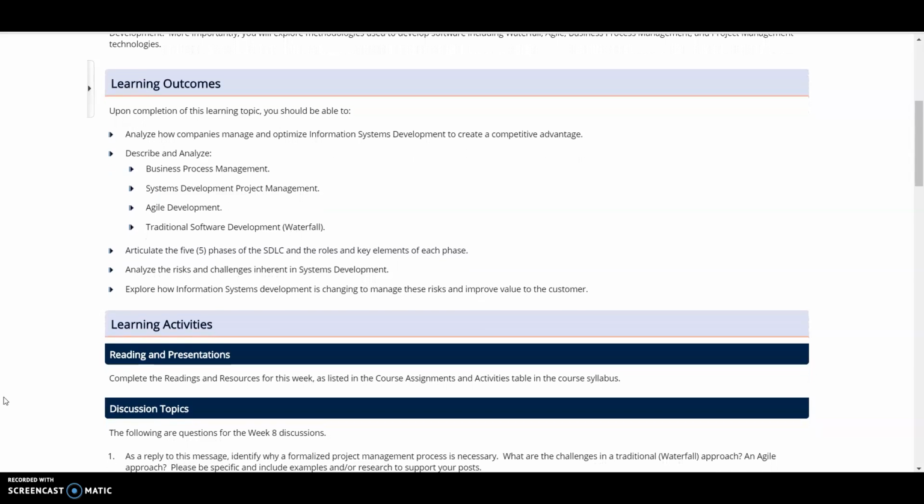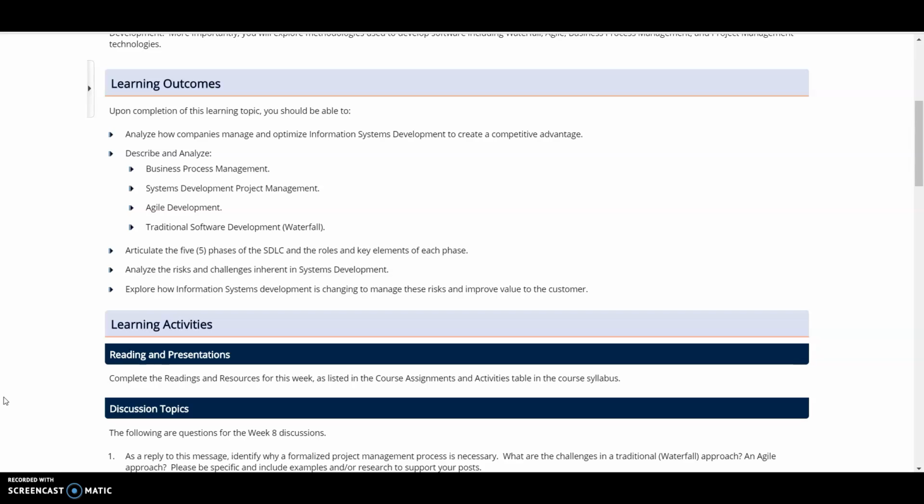Learning outcomes for this week. Upon completion of this learning topic, you should be able to analyze how companies manage and optimize information systems development to create a competitive advantage. Describe and analyze business process management, systems development, project management, agile development, traditional software development, which is the waterfall.